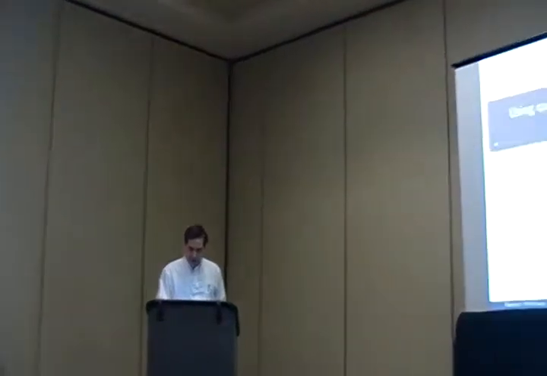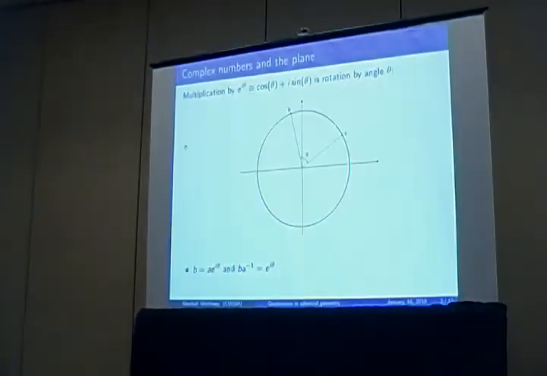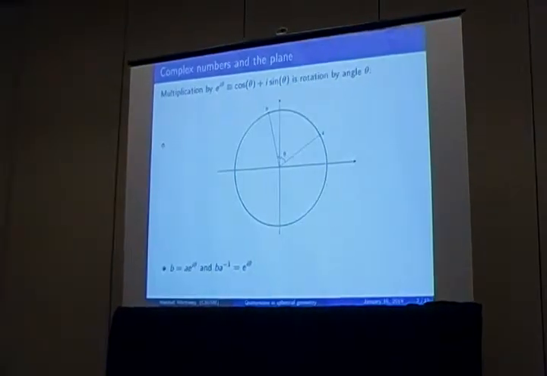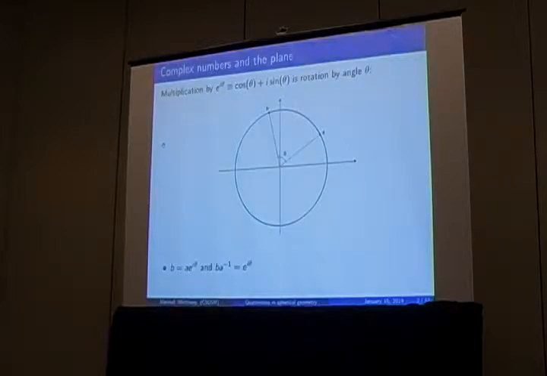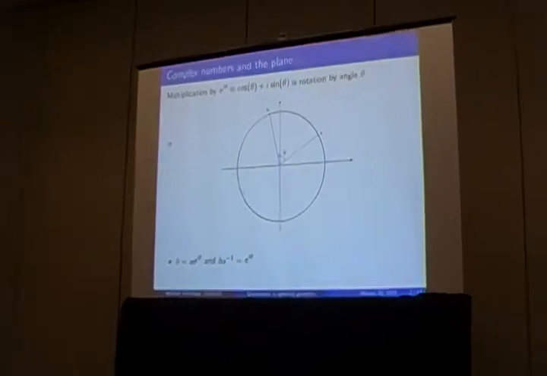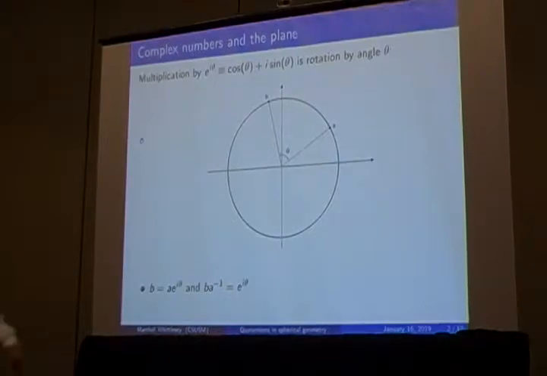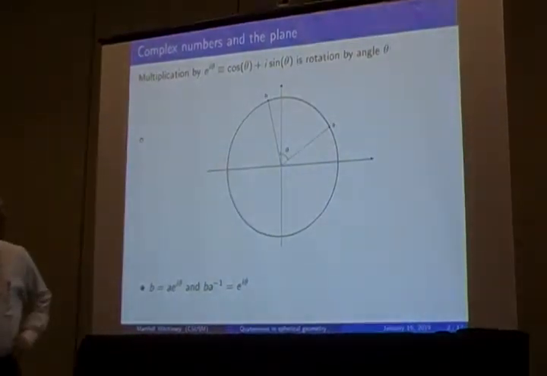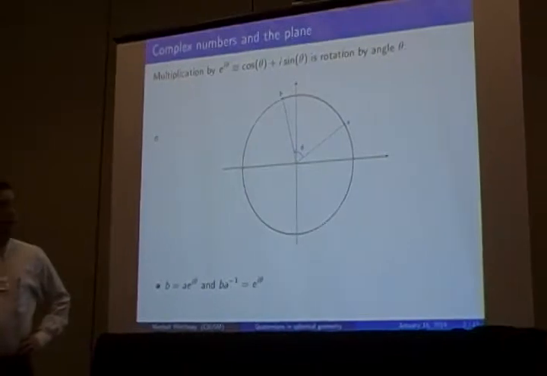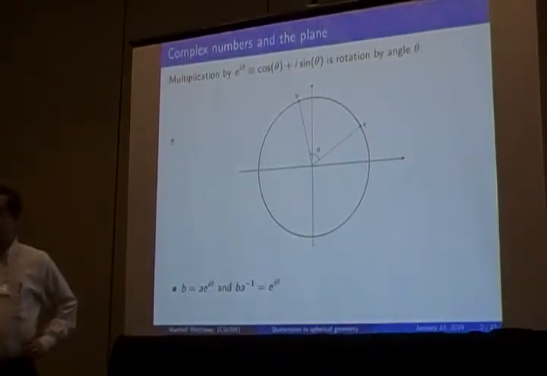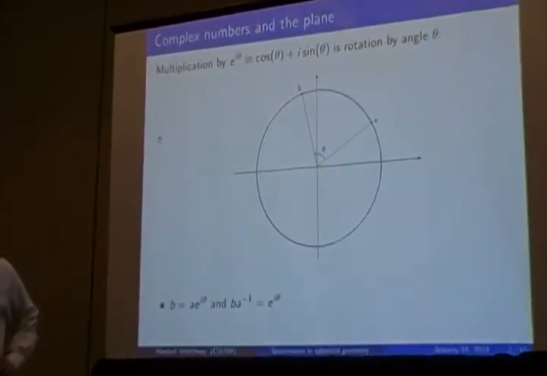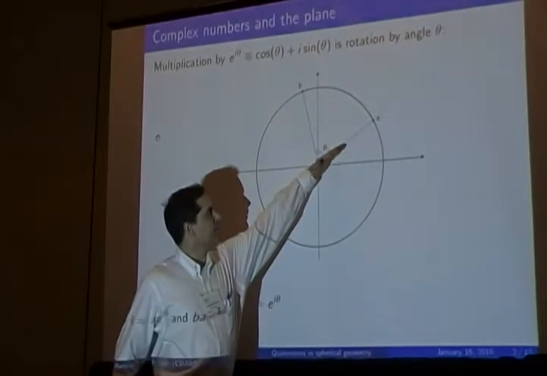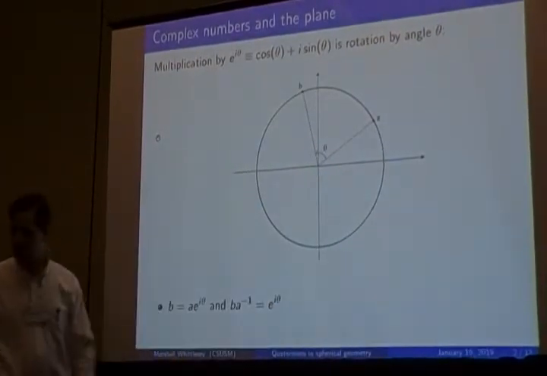So, to show how to use quaternions in spherical geometry, it all involves the usage of quaternions to do operations in R3. And to see how that kind of thing is done, it helps to look back at what complex numbers do in R2. As is well known, if you have a complex number A, and you multiply it by the complex number e to the i theta, cosine theta plus i sine theta, then that causes the complex number A to be rotated by the angle theta counterclockwise.